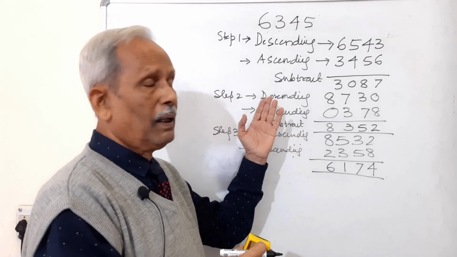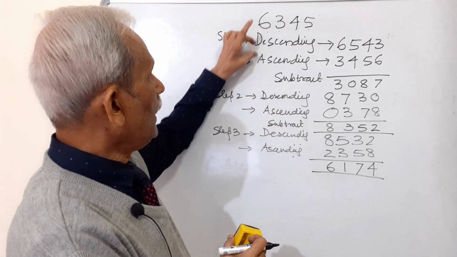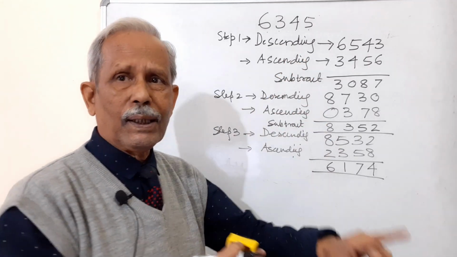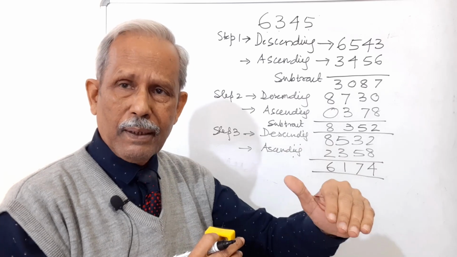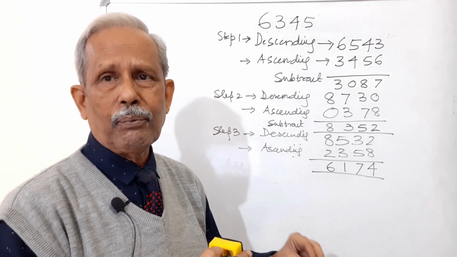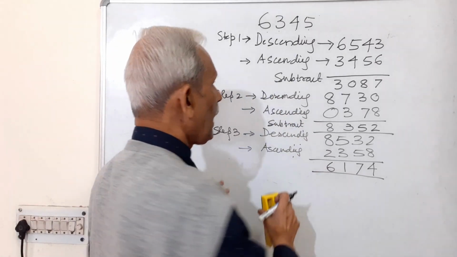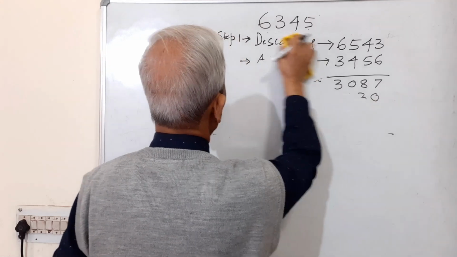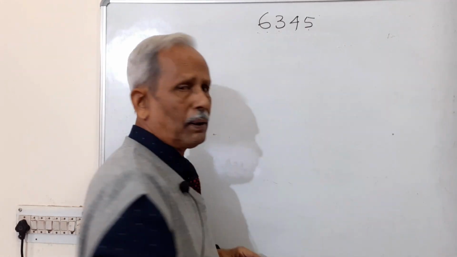Now you will see, if I take any number and you continue to do the descending, ascending and their difference, it will ultimately result in 6, 1, 7, 4. It may go up to 3 steps or 4 steps or 5 steps, doesn't matter, but it will ultimately result in 6, 1, 7, 4. Everything will be centered around this 6, 1, 7, 4, and that's a miracle. This was discovered by Kaprekar. Mr. D.R. Kaprekar is an Indian mathematician, right?